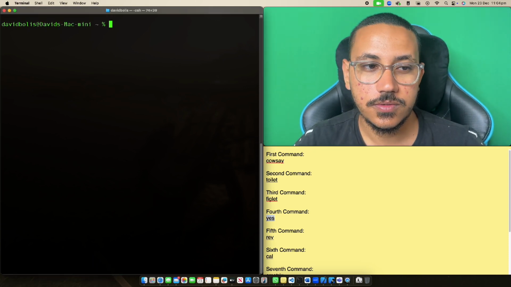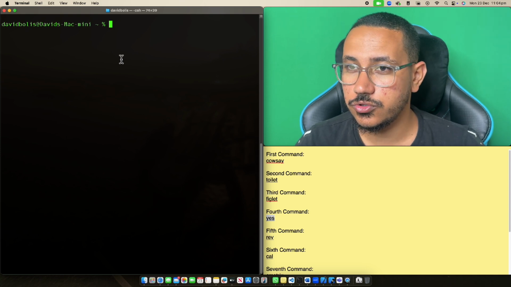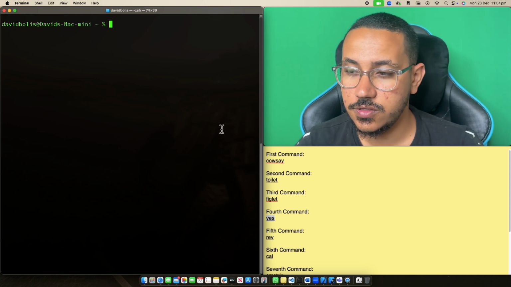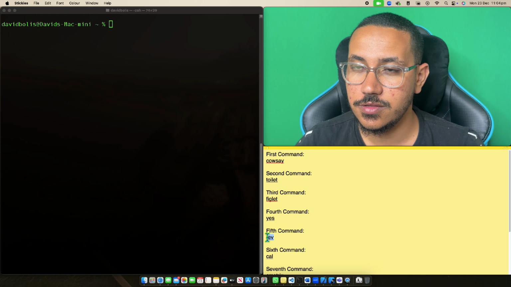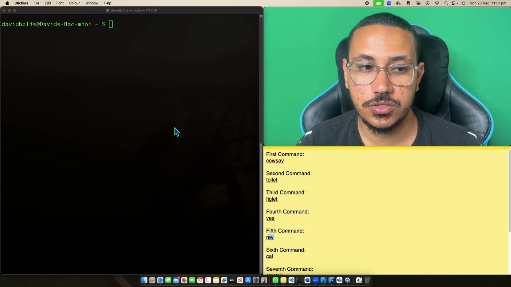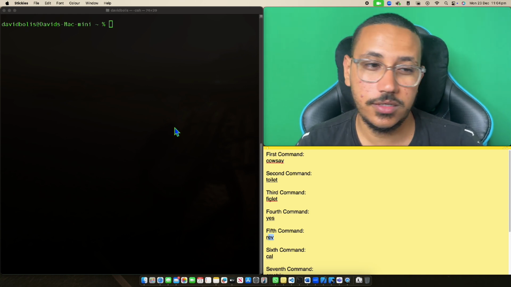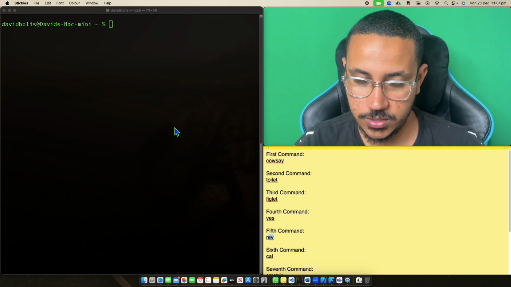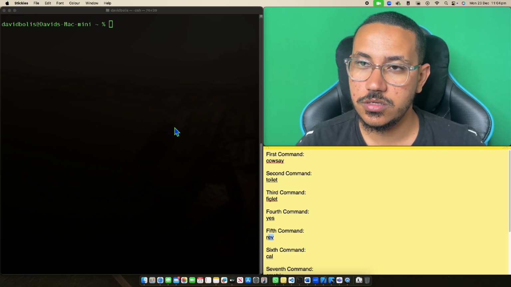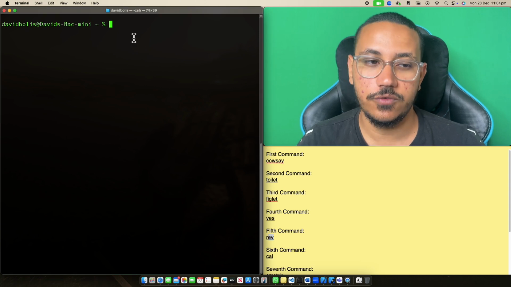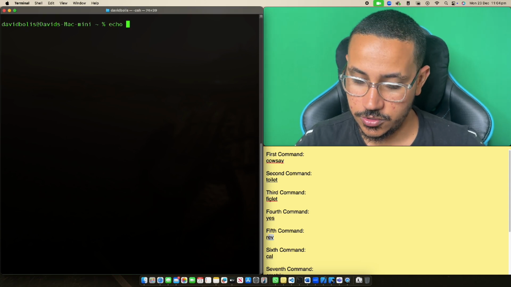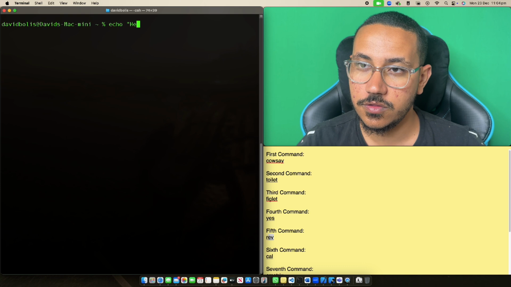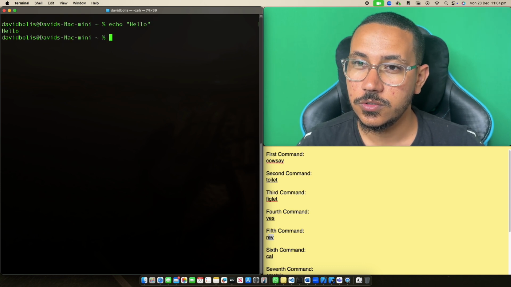Now the fifth command that I'm going to show you, and this one is actually useful, it's the rev command. And what this does is that it actually reverses whatever string you enter. And to use it, it's a little bit different. We don't put rev and then the string, we do it in a different way. So for example, let's say the word hello, we want to reverse that. What we can do is echo, and let me actually show you what echo does first. So if I say echo and then hello, all it will do is basically print hello.